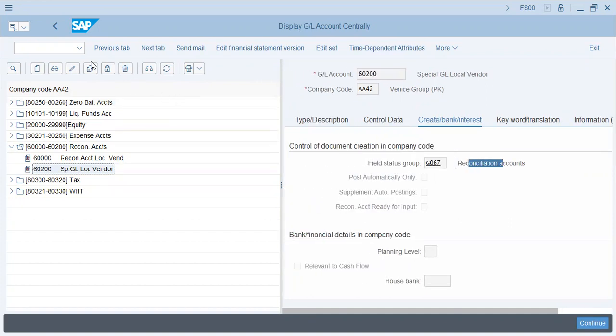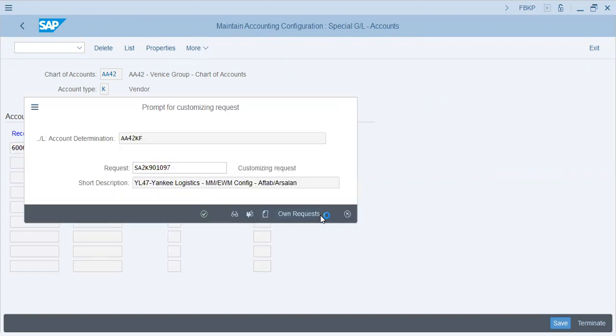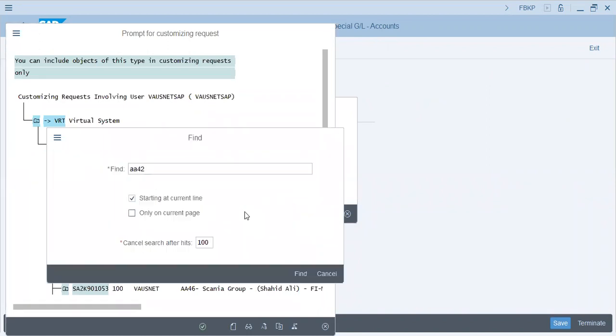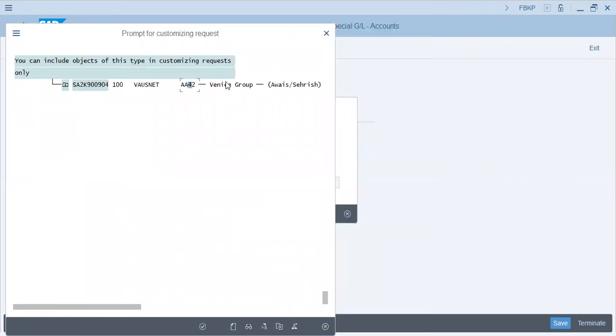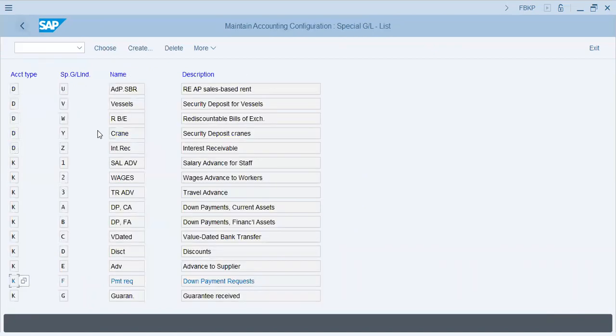Okay, now the GL accounts are here. Save. Double 8842. Okay, this is done. This is request. Request will be put forward, and that will get promoted to down payment.